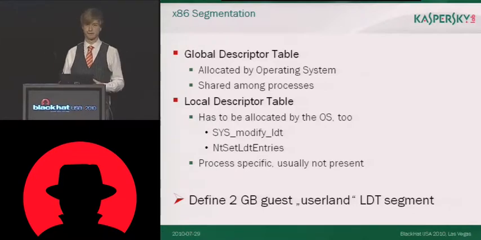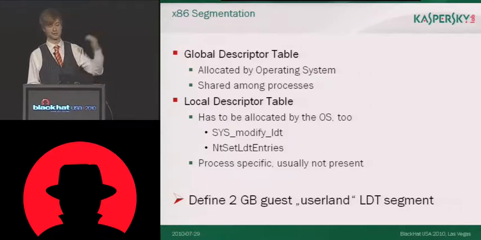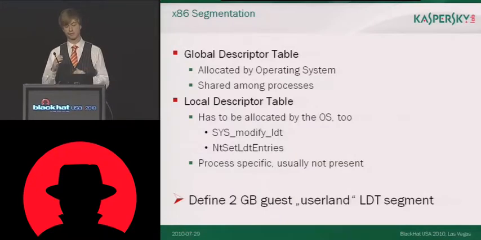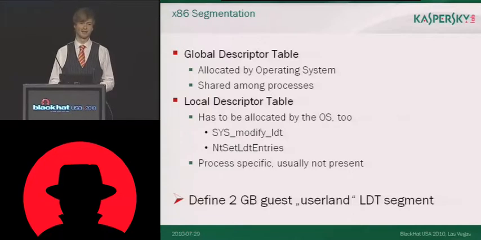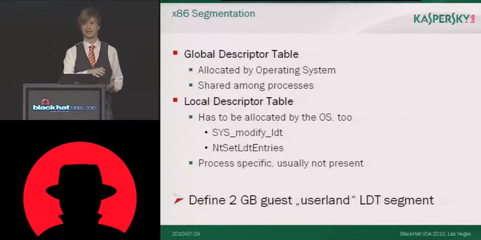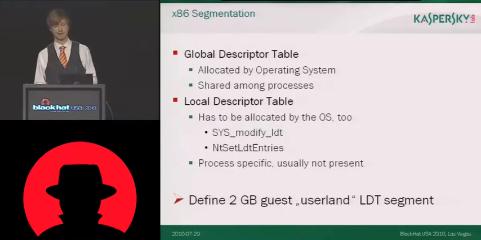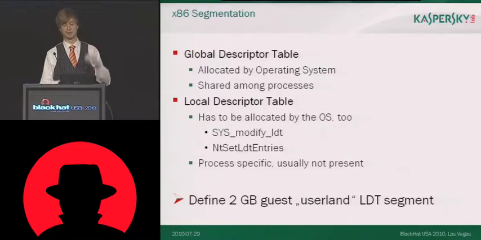So what I'm doing for this Dirtbox thing is, in 32-bit Windows we have 2 gigabytes of continuous user land memory. So for executing our malware, we create a segment which is 2 gigabytes big, and that's our new guest memory. That's a very nice thing, because on Linux, by default, you have 3 gigabytes of user space memory, so we can stay totally in the user space and have the Windows user space inside there too. The thing is though that sometimes, depending on your process layout, on 32-bit kernels you have only these 3 gigabytes, and depending on where your heap is located, if ASLR is on and so on, you cannot find 2 gigabytes of continuous address space.